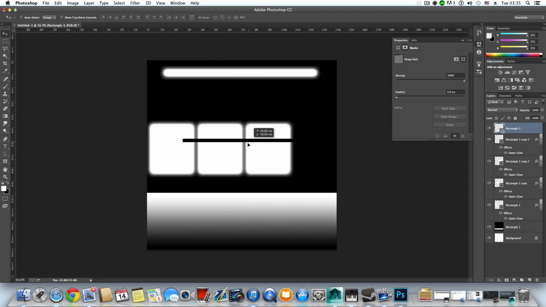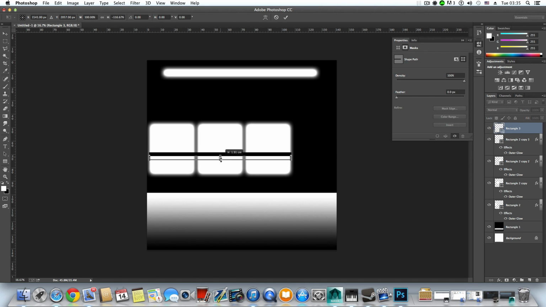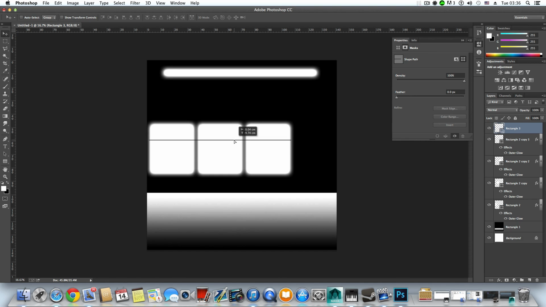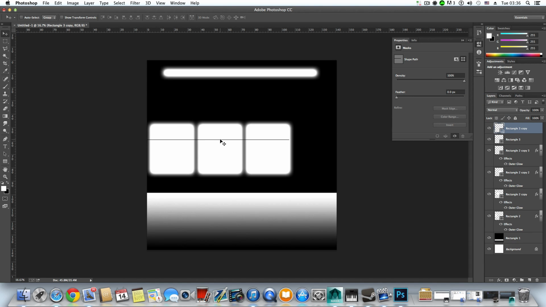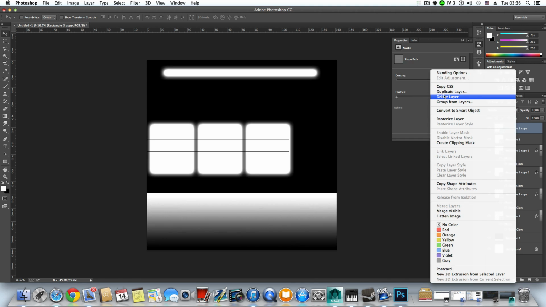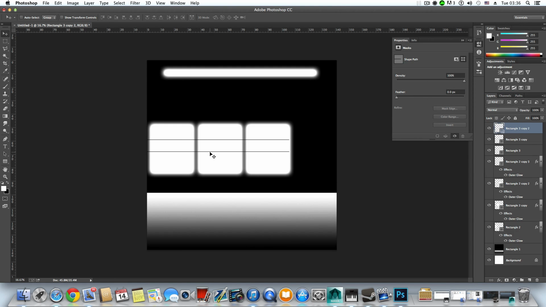And that black one, I will bring it here, Control T or Command T, and I'm gonna make it very small, like so. Okay, click apply and move this one over here that way, and duplicate this, click OK, duplicate this. I'm just adding more character to this picture, nothing more than that.